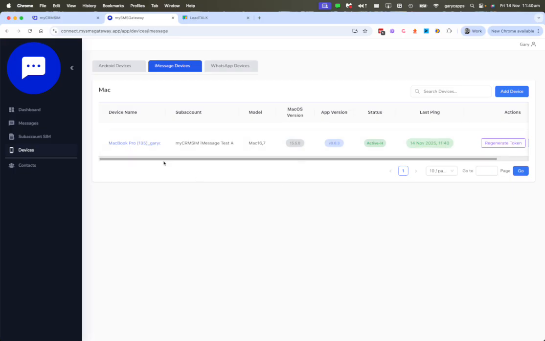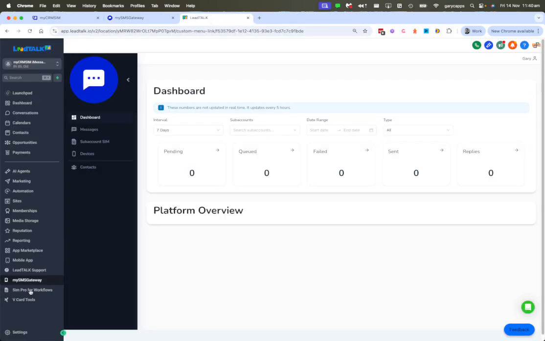So that's pretty much it. It's just really to give your clients a simple end user login. And importantly though, it's all grey labeled. It's under this connect.mysmsgateway.app account in here. And then you can also, as I mentioned, if you want to, grey label that and put that into your high level account as well, so that your clients can get access to their devices and their messages in there.